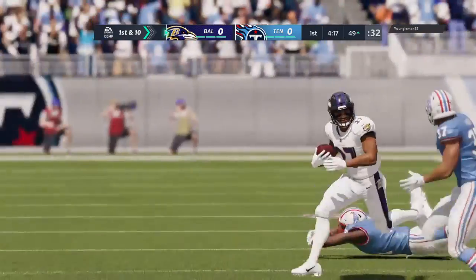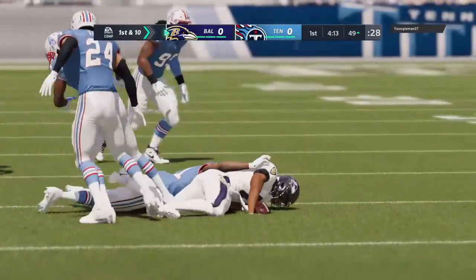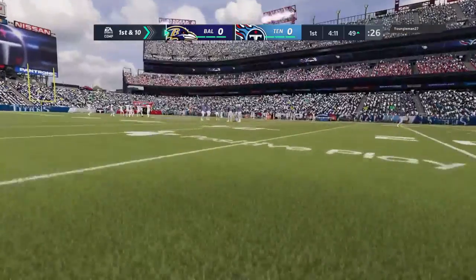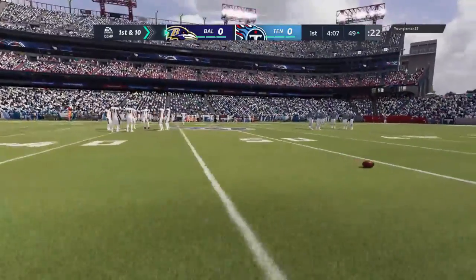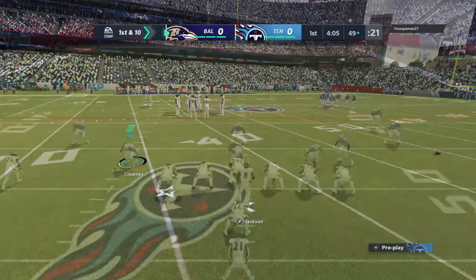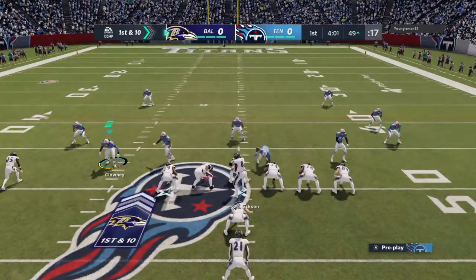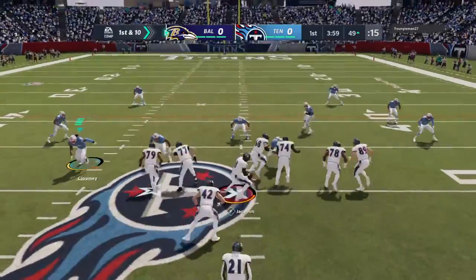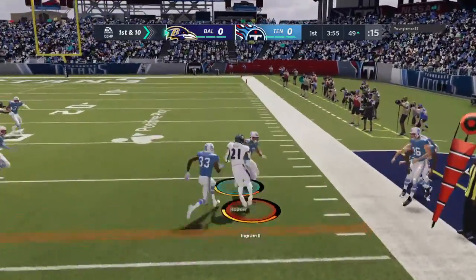Well, I can certainly tell my age, partner, because when I was a kid, running backs like J.K. Dobbins with over 2,000 yards in their final season in college, they went early in the draft. Instead, he somehow lasted until the 2nd round. But how great is it to get a guy with that ability who can run it inside, run to the perimeter, and catch the football in the backfield? Be able to get him in the 2nd round? That's what I call a steal.